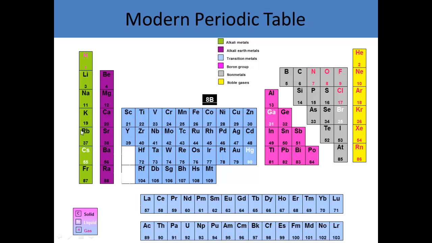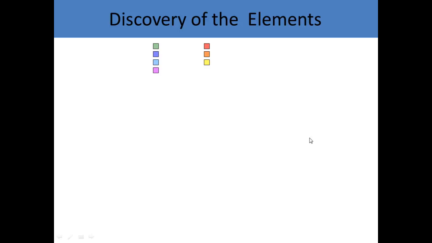Modern periodic table, we talked about this. We did our coloring. We colored the alkali metals, alkaline earth metals. These are the transition metals. These are your lanthanides and actinides. Notice, guys, some periodic tables are different. I know our periodic table has lanthanum and actinium in column 3B. A lot of periodic tables have them in a separate row down here. So you really need to pay attention to that, especially in our next unit. And they're grouped by properties.